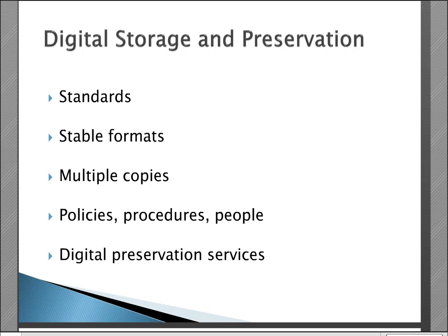What options are more sustainable and will keep you going? We don't know what the field is going to look like 10, 15, 20 years from now. So making decisions now that can better ensure that you can move this forward through time is important. So following standards is important. The more standards-based your approach is, the better off you're going to be, because at some point everybody following those standards might have to move to the next thing, but there'll be a migration path and we'll all be on it together.